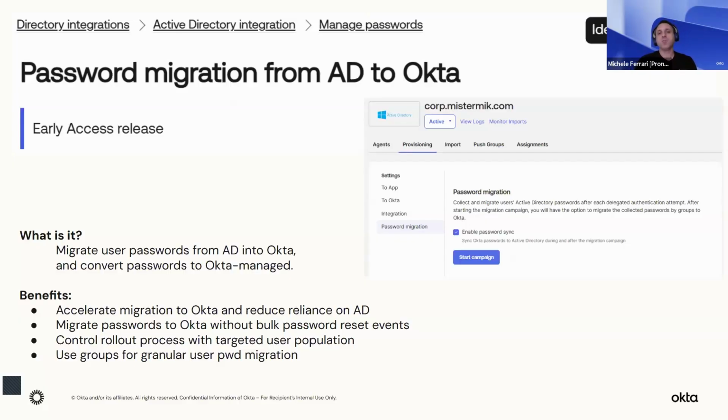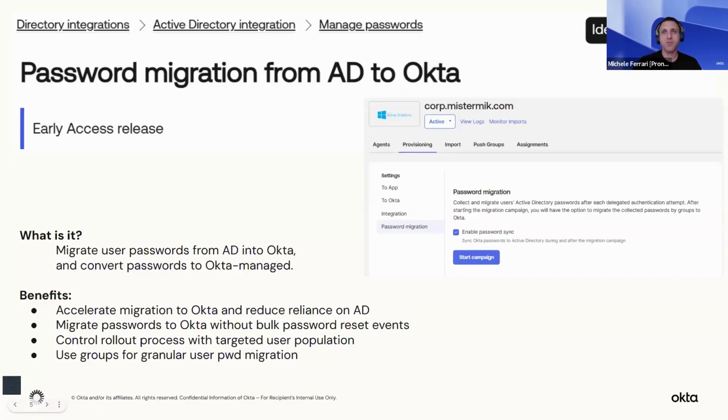And while the migration is in process, we also have reporting, so we can control how many users have been migrated and such. So if you're going to do an Active Directory password migration into Okta, I really recommend checking out this new functionality.